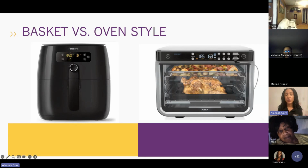All right, so these ovens are really, really great. So those are the two types. So you've got to figure out, are you a basket style person? Are you an oven style person? And this is mostly going to go to how you cook.